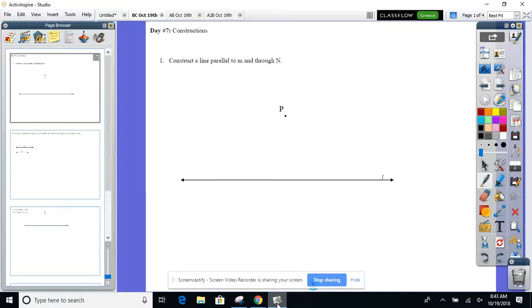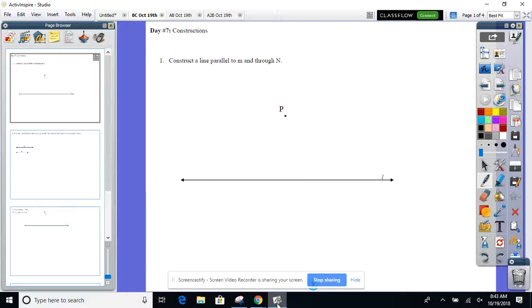I want to remind everybody, if at any point over the weekend when you decide to try these out, you forget the steps, you can go onto the Aspen webpage, look under the Regents Review folder to get to the construction website, if you forget any of these.